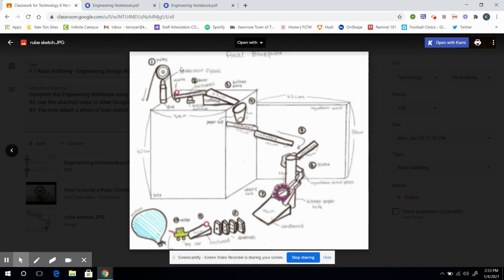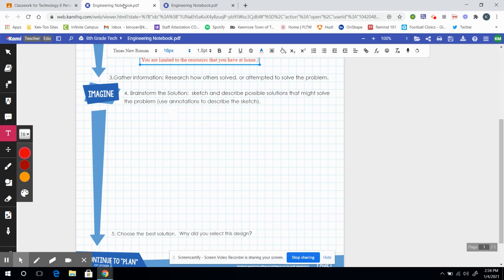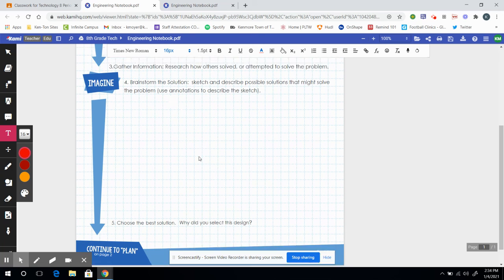It starts with a pulley. It gets pulled. It's going to open up, lift up this lever that goes down the ramp and into the cup, down a couple more inclined planes, through this little corkscrew, hits this gear. The gear falls down, hits the dominoes, hits the marble, hits the car, and then on the car is a needle and it pops the balloon. Okay, that's a very detailed sketch. Okay, you will add it here, or you can attach it separately.